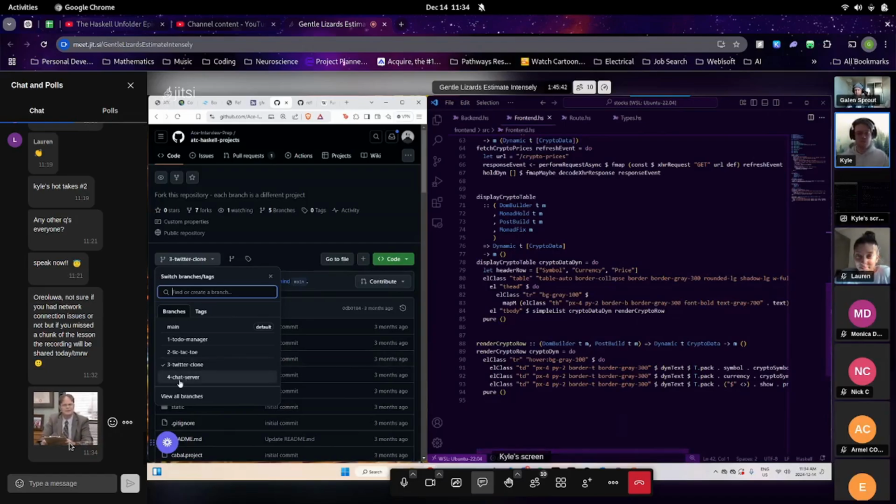But this is a really good goal to have in mind: I want to finish this chat server. So I want to do the to-do manager. Then you get into tic-tac-toe, which is a little more on the looping side of things. And this really gets into looping and state management with tic-tac-toe.